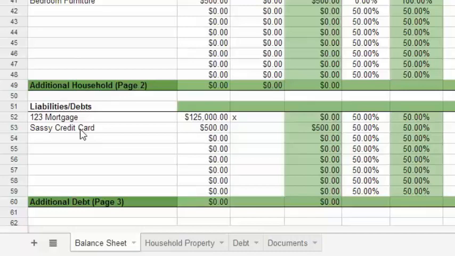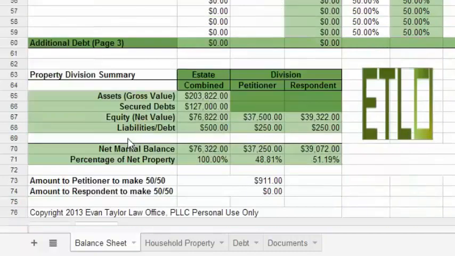Now let me show you the bottom here, because this is really where we get to the information that we're getting out of this spreadsheet. We're going to have a summary here that shows you, for example, the combined value of all property in the marital estate. You can see here it's $203,000. Also the combined secured debts. And from those numbers we can determine the equity, or the net value of the estate, what's left over to be distributed.